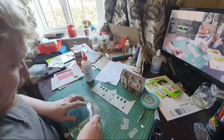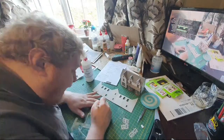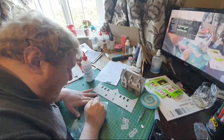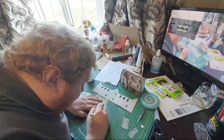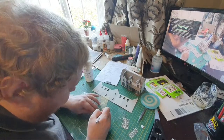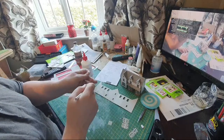Really awkward. They're really, really small. I might just try and do these freehand actually. I usually wouldn't recommend doing stuff like this freehand. If you've got a steady hand, these are just so tiny that it's easier to do it like this. Yeah, the only two windows I've got now left are the shed, apparently.